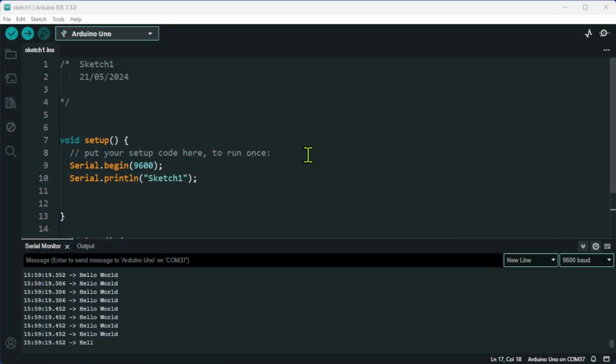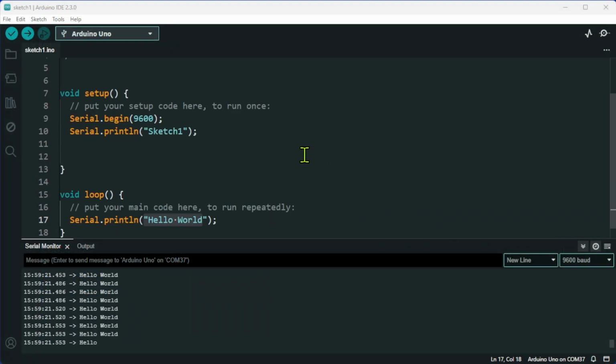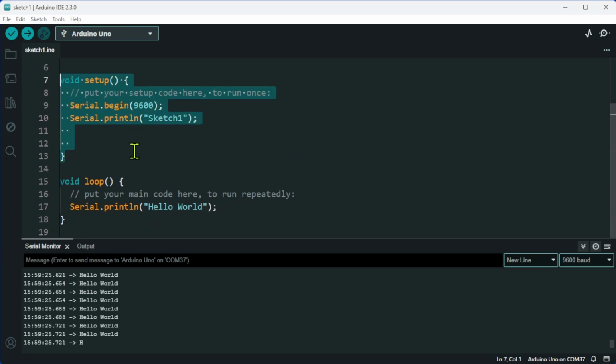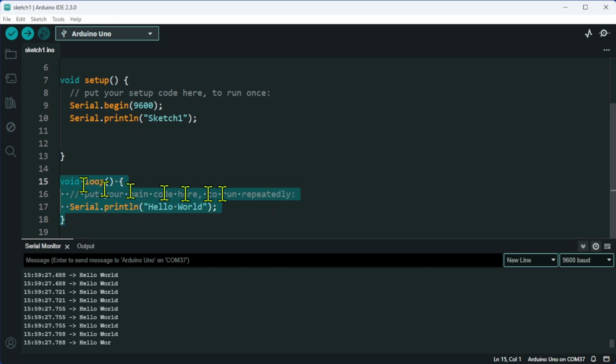So at the end of lesson 1, we'd learned some basics about our sketch. We'd started to look at how the setup varies from the loop, and also a little bit at commenting code, and then finally, to test the Arduino, we had done a serial print once in the setup that appeared just the once, and then of course the hello world that we put in the loop, and as you can see it is churning away merrily.